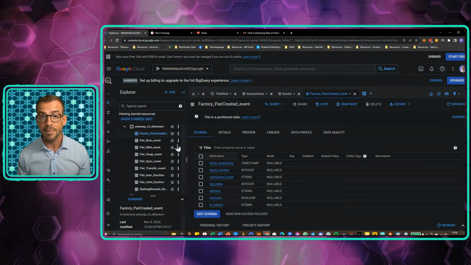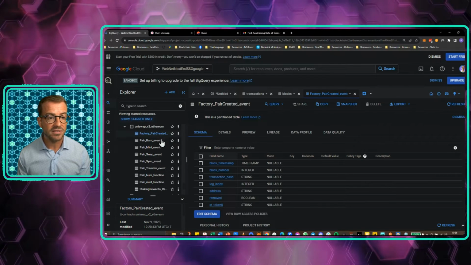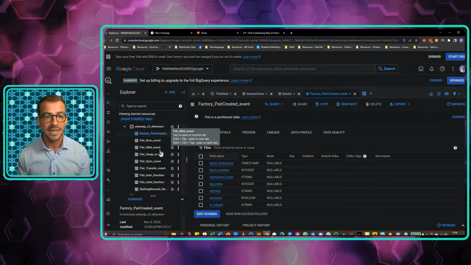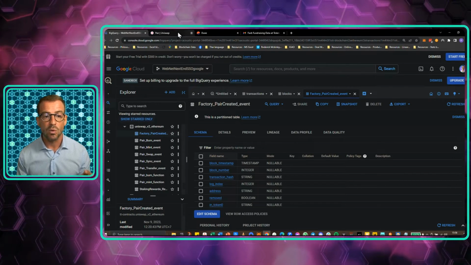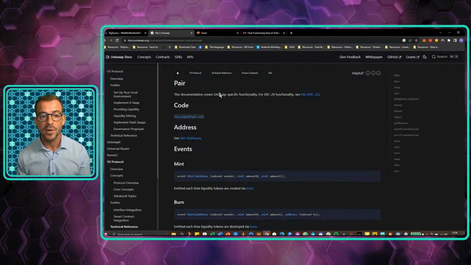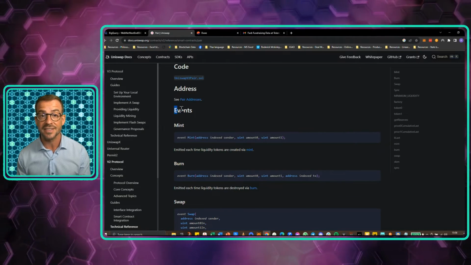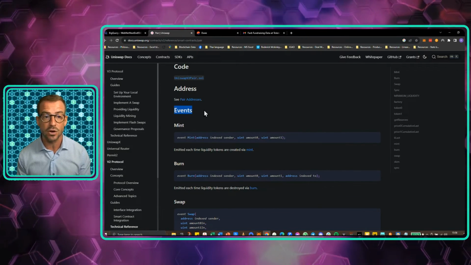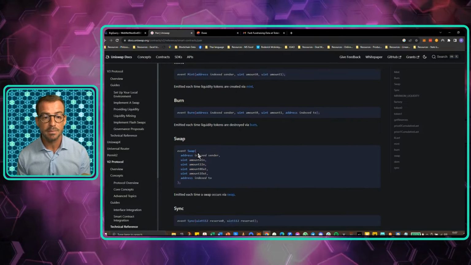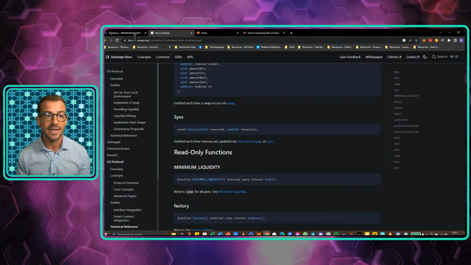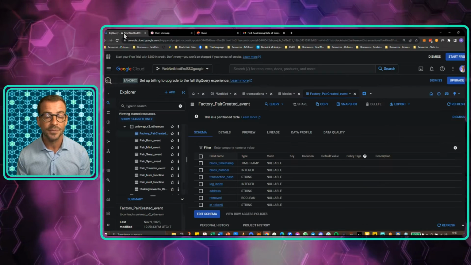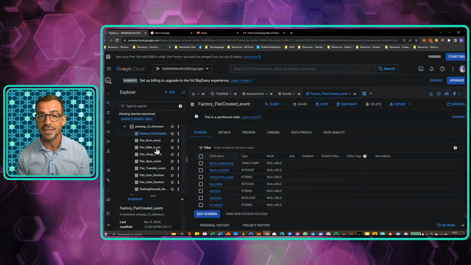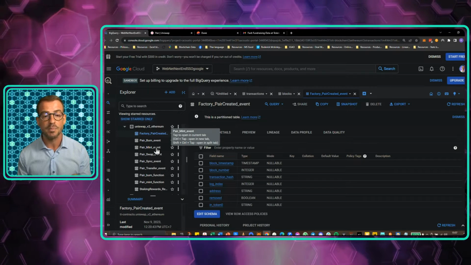So if we look at what we've unpacked here, we have the pair created event, the burn event, the mint event. And if I go to Uniswap v2's documentation, all of these events line up with specific events that are defined at the smart contract level. We have mint, burn, swap, sync, and each time those events occur on the blockchain, they are tallied up to these tables that Token Terminal have prepared for us.